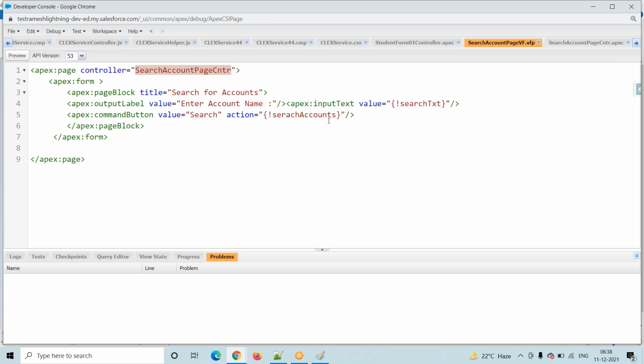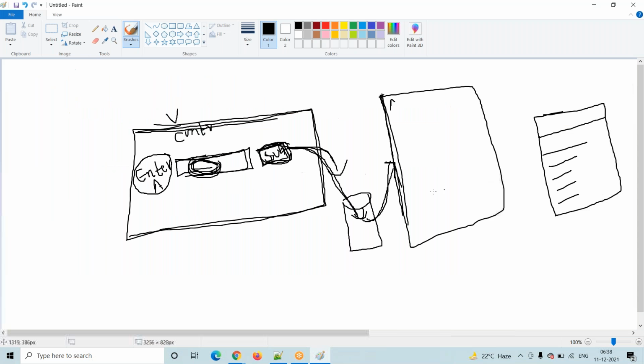Now, our requirement is when the user clicks on the submit button, whatever text the user entered, we have to take that text. Based on that text we have to search in the account object, right? So the first step is whatever data the user entered, we have to store into variables. So go and declare any variable name. What kind of data it will store, that it will declare.